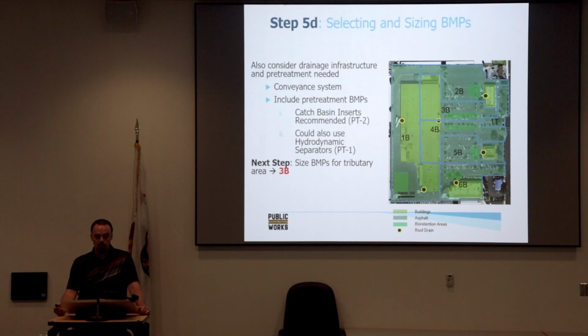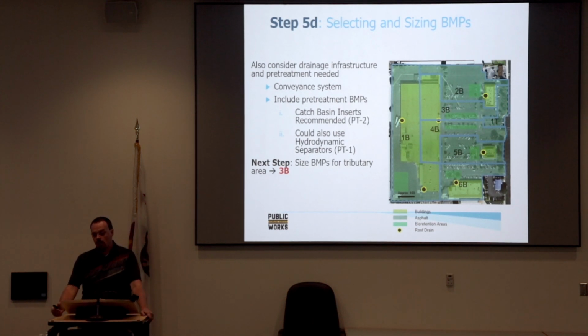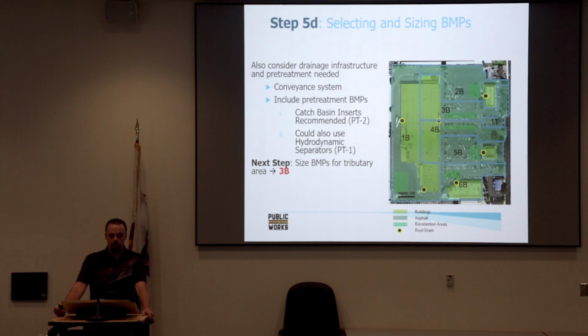So in this case, we're talking about pre-treatment. In each of the inlets, they're going to propose catch basin inserts, which is PT2. And again, in the technical guidance manual, in the fact sheet in section 6, they do list approved inserts. Some of them have booms for removing extra hydrocarbons, like filter socks. Others are just mesh wires. Some are low profile, so if you've got a really shallow catch basin, you can put those in. Other ones are deeper. The main thing is you want to have some bypass, so there should be a built-in bypass system so that during rain events you're not causing flooding if that whole thing fills up with sediment.